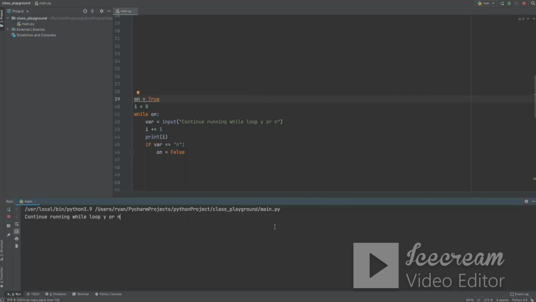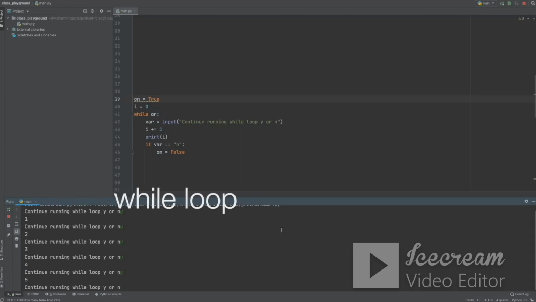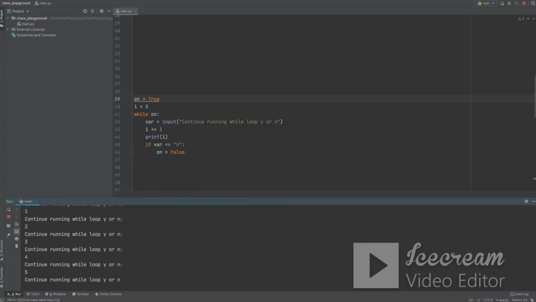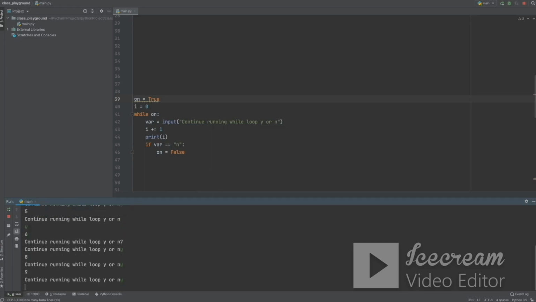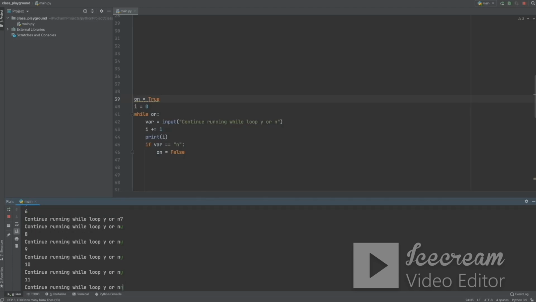So now we can say, would you like to continue? Yes, yes, and you can see every time the loop runs, our I gets added to 1. So our loop has run, now it says 7 times, 8 times, 9, 10, and then when we're done, we can say no, and we can end it.